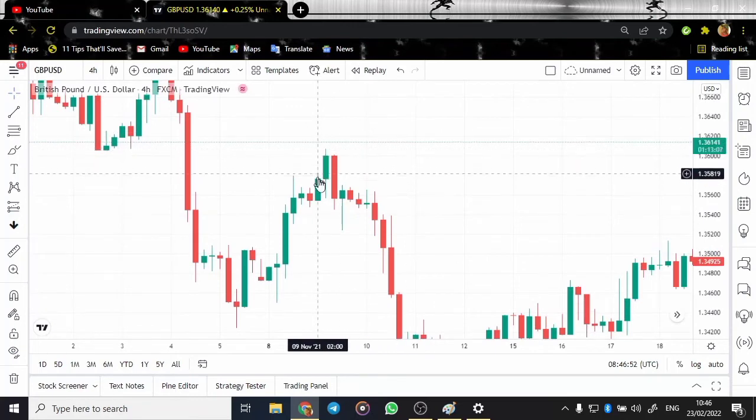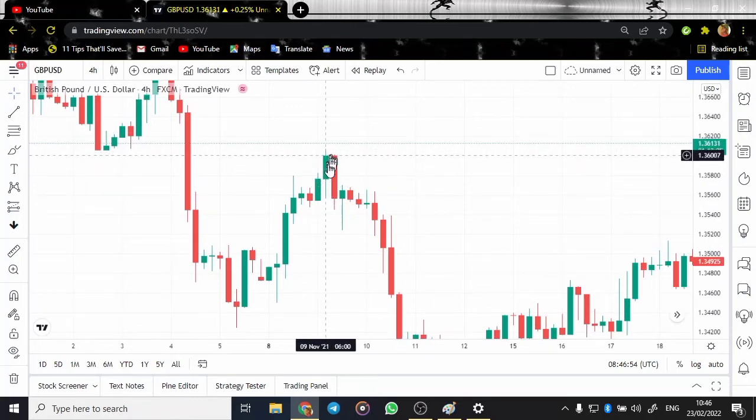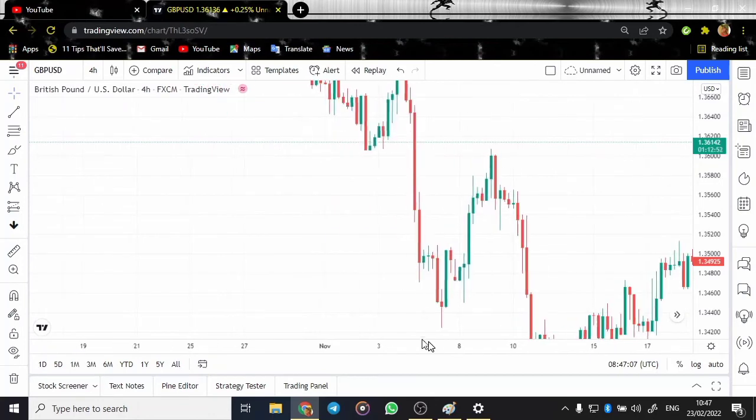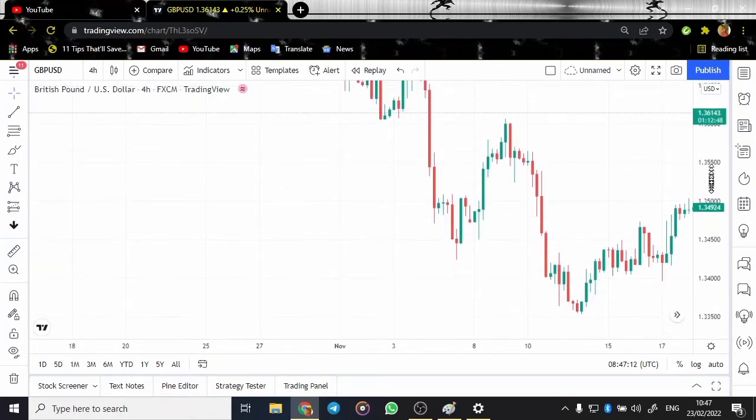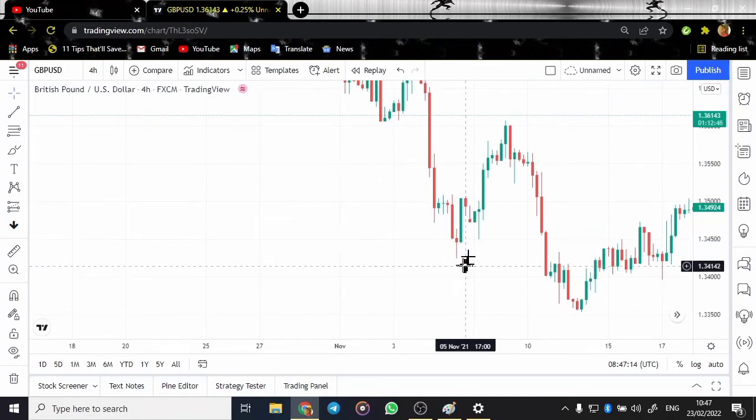If I zoom in a little bit, you will see we have an engulfing candlestick pattern. We have a green candlestick followed by a very large green one that is almost twice the size of this one, but it is not that perfect because, as you can see, it initially has a very large wick. So maybe someone would ignore it and say this is not an engulfing candlestick pattern. And we have this rejection candlestick. Basically all these candlestick patterns, I prefer to call them rejection candlesticks, because usually the market might start going in a different direction.